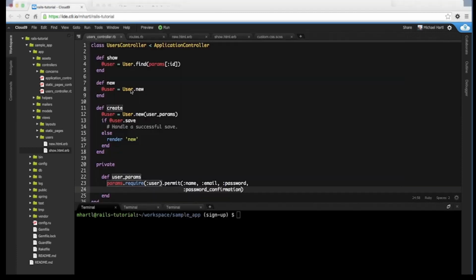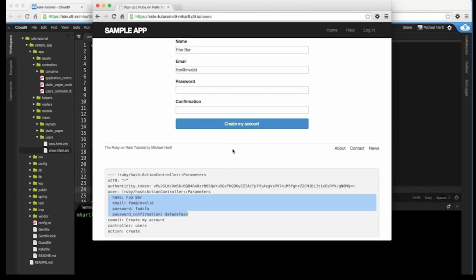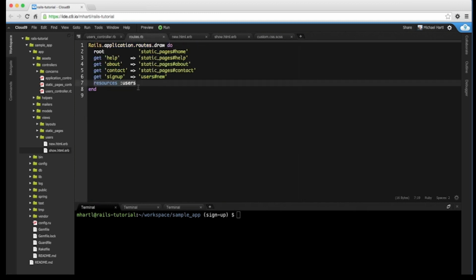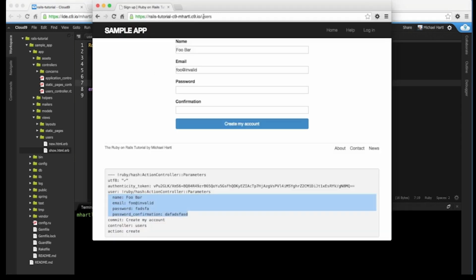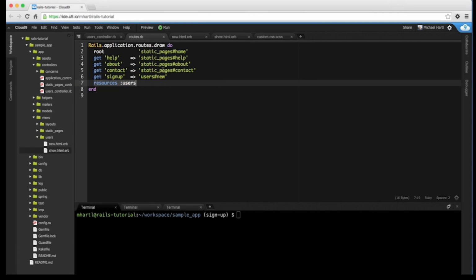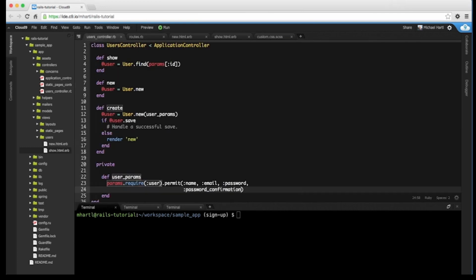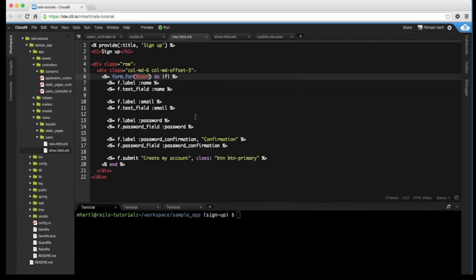This is going through the create action. So what's happening here is we're submitting it. Rails is routing it via the REST convention, so we're posting to /users. Rails knows to route that because of this here to the create action. Then we're creating a new user with user params set by this. And then because the user is invalid, it's not saving it, and it's falling through to this step here, render new, and then it's rendering this page again.